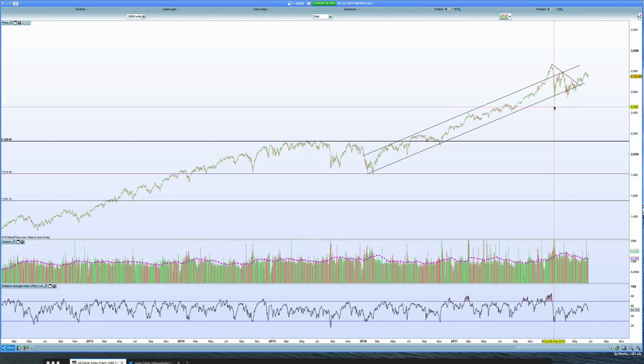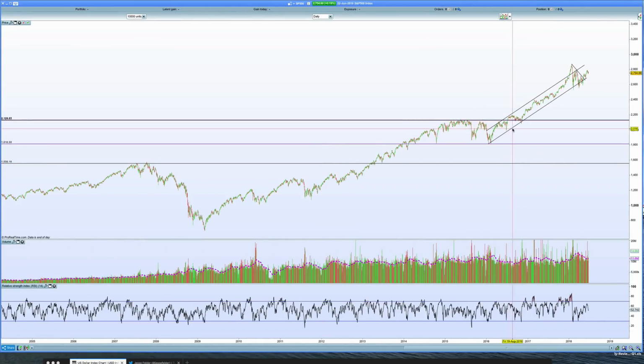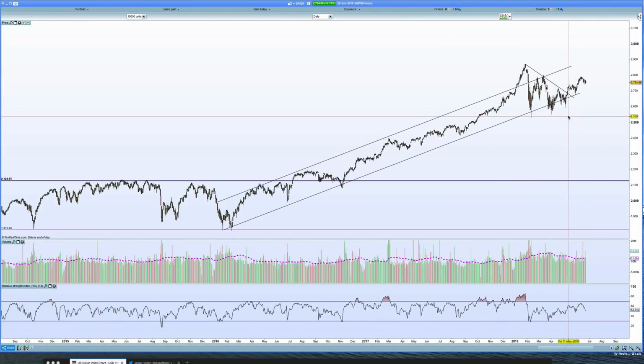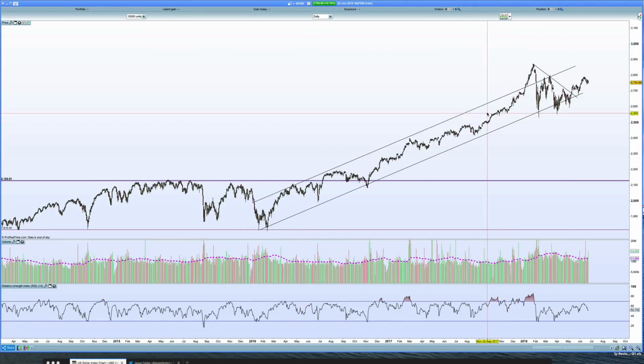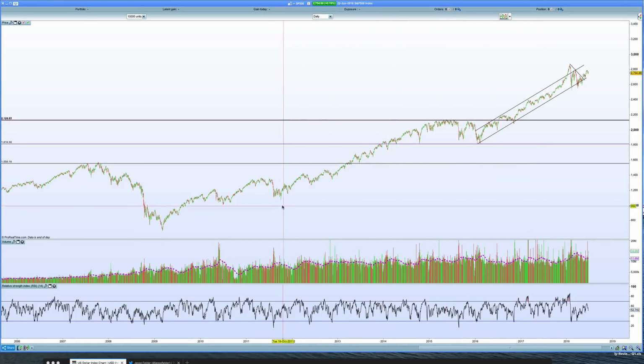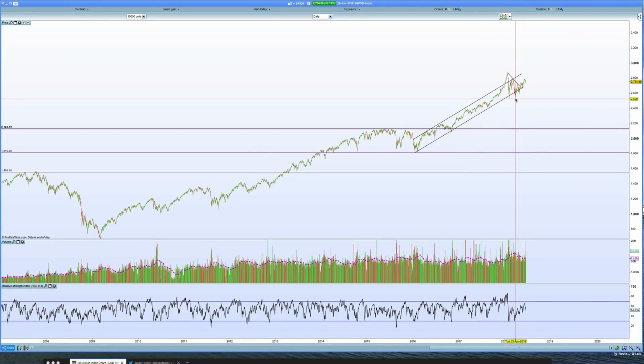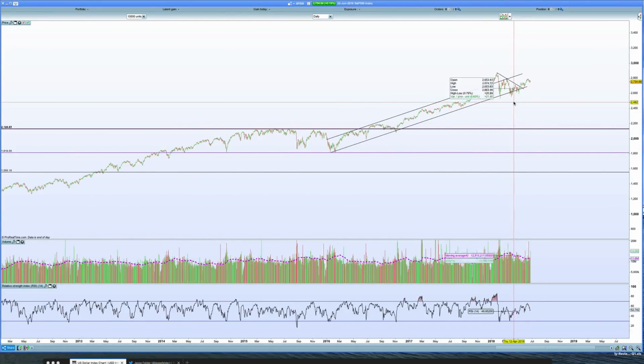And my whole reasoning for this was purely an analog of the 2000 dot-com bubble, where it went back up to try and test the highs that had previously formed, and it made not quite a new high in mid-2000 after peaking in March, April. So I think we're very much in the same part of the cycle at the moment, after this massive run for the last 8 or 9 years since 2008, that I think is really coming to an end with this cycle. And it takes a while for these things to play out, though, so nothing ever happens overnight.